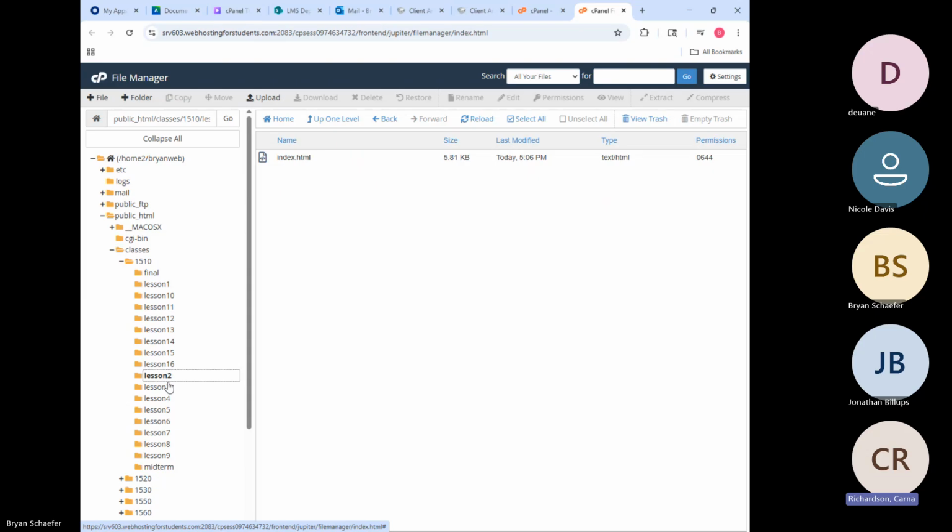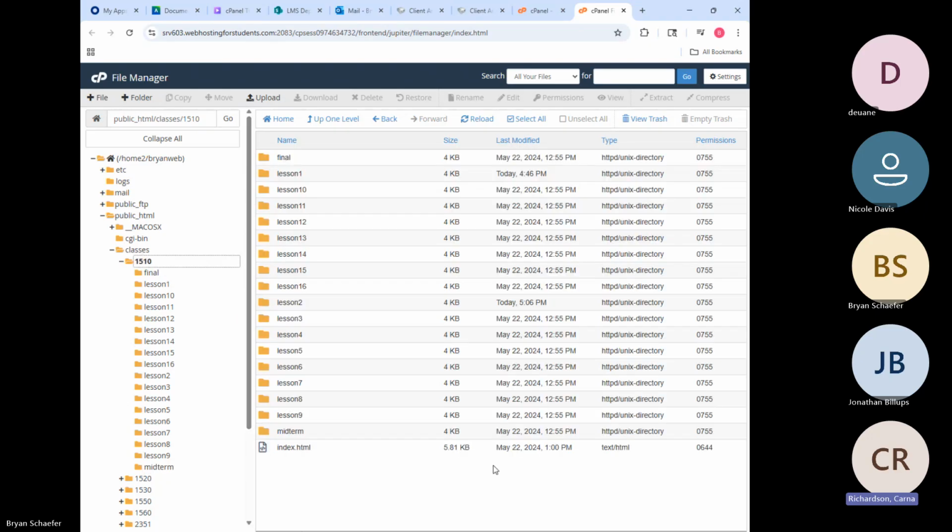You see there's a folder for midterm, and one for final. Those are the ones where you'll put your midterm project and your final project. So, keeping in that realm, it's good. I haven't actually used the one over on the web hosting for students, so it's good that it's set up already for you, because a lot of students do struggle with that. So just keep in that format.